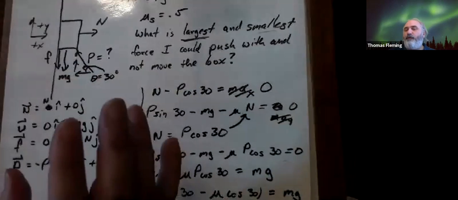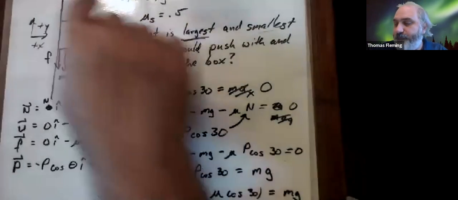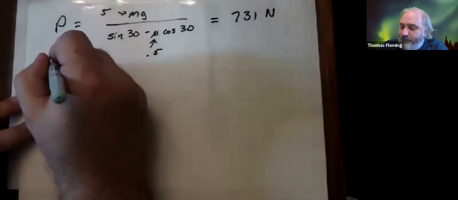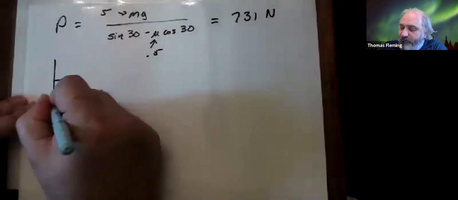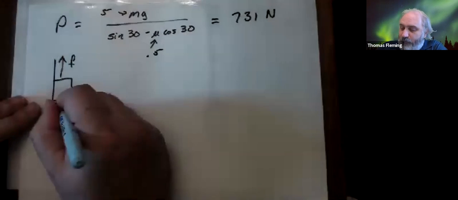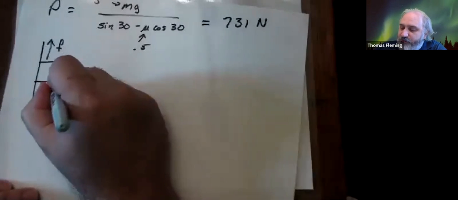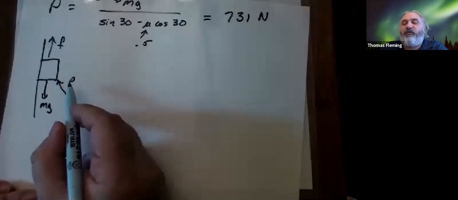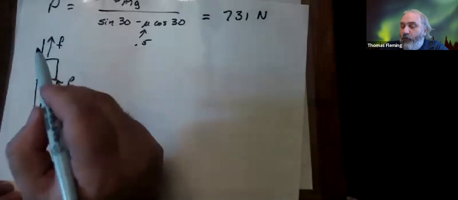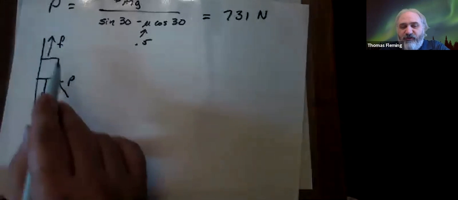So if I'm not pushing at all, friction would want to prevent it from falling. So what would happen is the friction wouldn't be downward, it would be upward. I'll have the exact same problem, but with a slightly different free body diagram. Now friction has reversed to try to prevent it from falling. Gravity is trying to make it fall. And I am still going to push, but I'm going to push with a wimpier force to try to help friction keep it from falling. So in the previous problem, the friction and the push were at odds. Here, the friction and the push are working together.